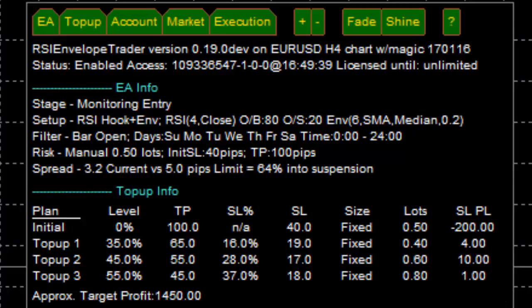So you know, if you compare the first double your account in one day strategy to this strategy, I would prefer this strategy because it gives you more chance of success. You'd most probably get 5 to 10 times more successes with this strategy than with the double in a day strategy, where the stops were so small. And that's why we actually created this EA, so that you've got this total flexibility here to change the levels of top-ups, to change the stop loss percentages, and also to fool around with your lot sizing so that you can influence the outcome of your strategy using those 3 main variables.